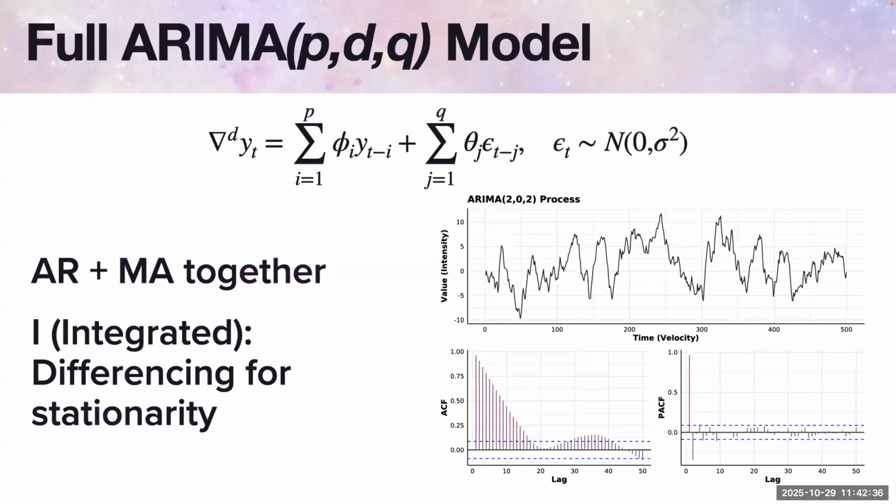And when you put all this together, you get the full ARIMA PDQ model. And the D parameter is just there to satisfy some assumptions of the AR and MA models independently, but essentially you can't have a linear trend and fit this ARIMA model. So the D just differences out, tries to remove linear trend as best it can before it does the fitting. And on the right again, you've got, I think it's a 202 process, so no differencing needed, but it's got a second order dependency on previous values and previous errors. And so you get a mix of these things.